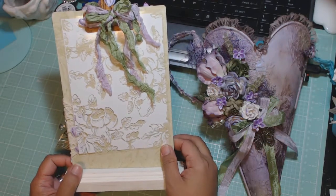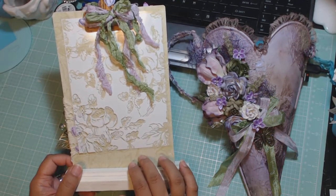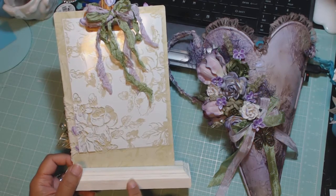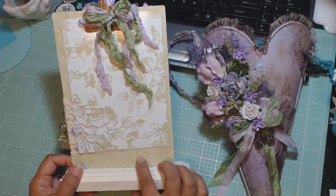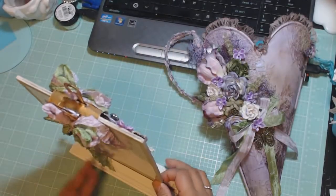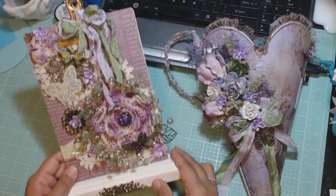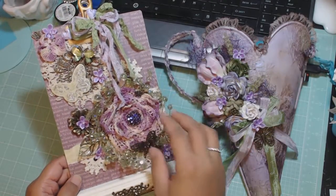So all I did was basically take my Mod Podge, put it down on the board, because this is actually wood, and so is the base. I painted the base a vanilla color, and I just took the Mod Podge and stuck the paper down on this side, and on the other side, that's where all the decoration is. The back side is the decoration. And that's just because if she wants to put a picture on there, she can, and it won't interfere with all the stuff.